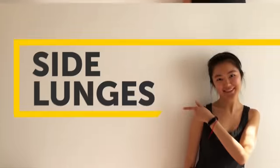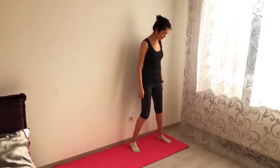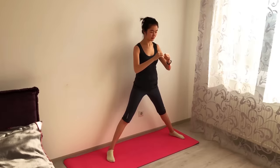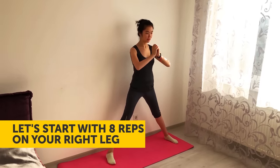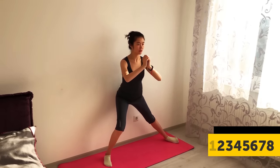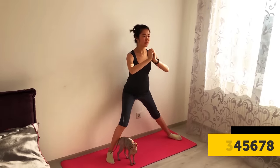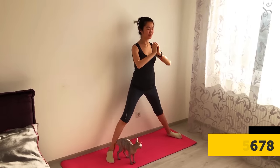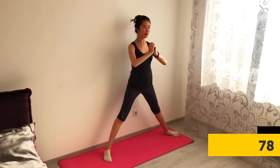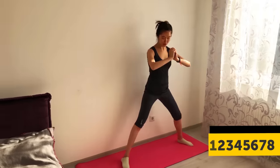Side lunges. Stand with your legs slightly wider than your shoulders and your toes pointed forward. Now take a large step to the right, slowly shifting your body weight to your right leg by bending your right knee at a 90-degree angle. Stand back up into the initial position. Let's start with 8 reps on your right leg. Halfway there. And now, the left leg.